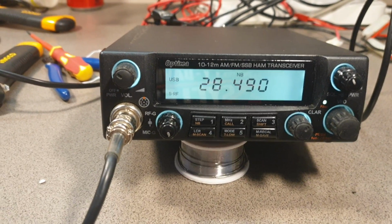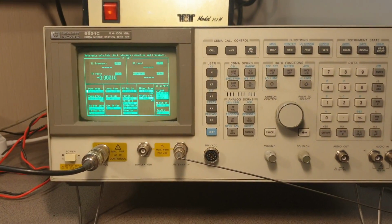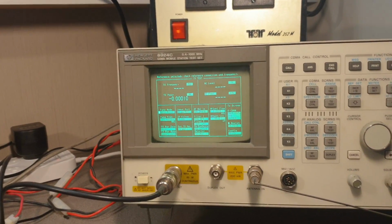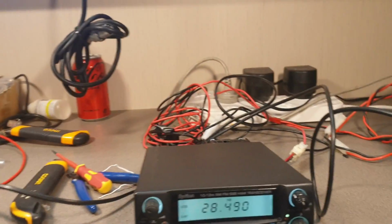Righto, today I'm in the museum building, so something a bit different. I decided that we might set up an 8924C monitor in here, and we've got so many radios to get through. I thought it would be easier to have a monitor sitting in here and have my internet connected over here, with just a little bit of small bench space. We've still got to clear off some rubbish over here.